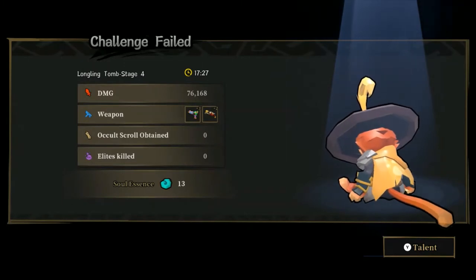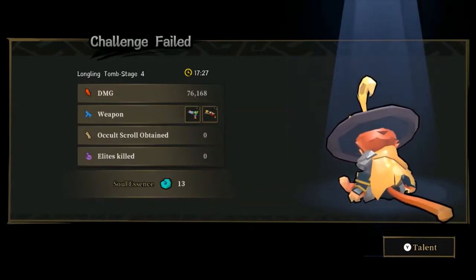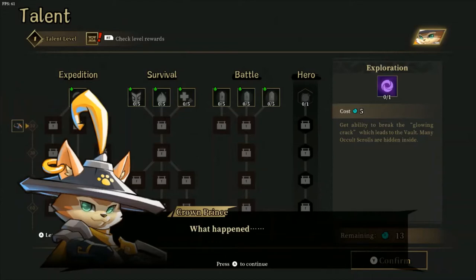So these are our statistics there. So, damage, weapons, talent. Oh! What's up, Uncle Bao? Telling me to wake up, okay. What happened?